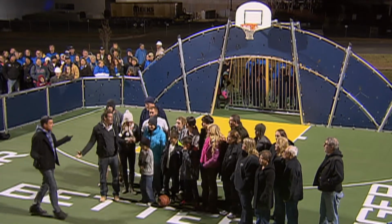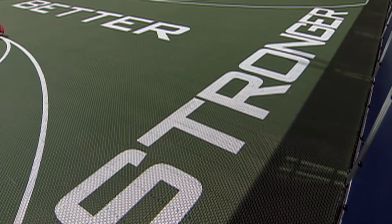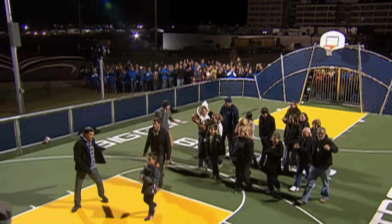This is a multi-use court. As you know, you guys got the basketball figured out, right? Also soccer and volleyball. And the new Joplin motto, bigger, better, and stronger. Indeed. You guys like it? You like it? All right, well, tomorrow is a big day. You guys will be there, right? Get some rest. We're going to be moving a lot of buses. We'll see you tomorrow.